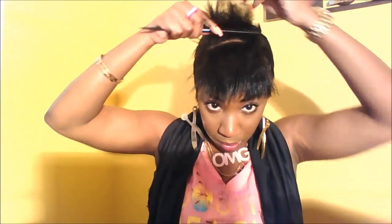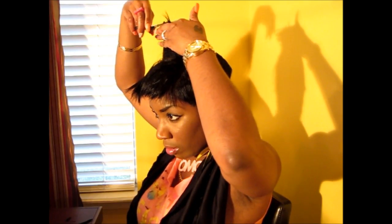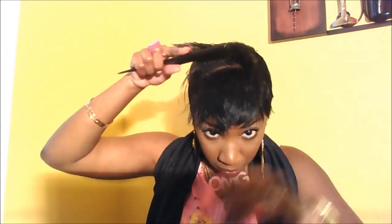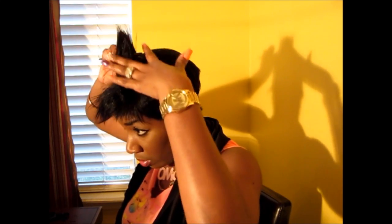So now that that's done, we're going to work our way to the middle of the head, the crown area. From the crown, I parted about a 1.5 inch section, combed it straight up, and cut it straight across about 2.5 inches high, maybe 3, not sure, but whatever height you want your hair to be. You just hold the hair straight up and cut across. Second section, you're going to comb that straight back to match up with the first section of hair. And as you can see, shortest piece being your guide, and you're going to cut that straight across.